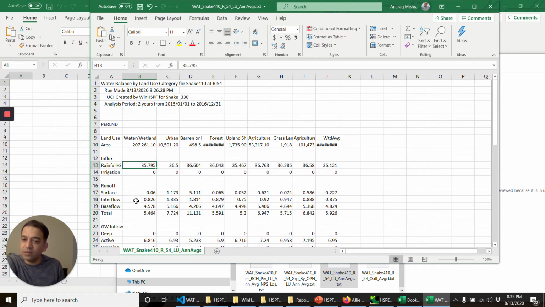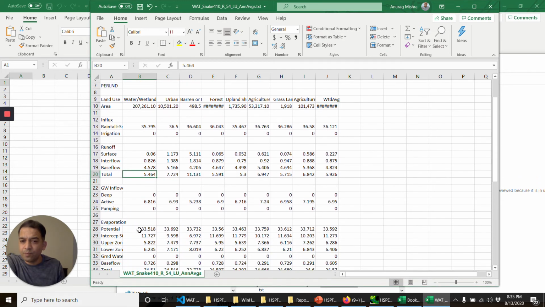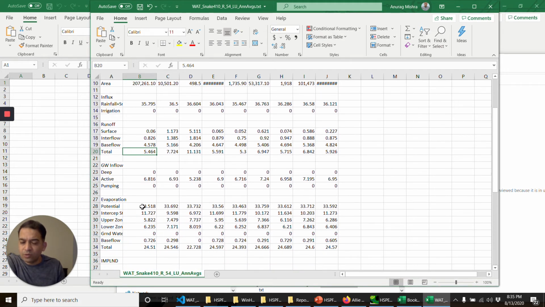The rest is interflow and base flow, and the total is 5.4. The potential evapotranspiration applied to that land use was 33.5, and 24.5 evaporated.